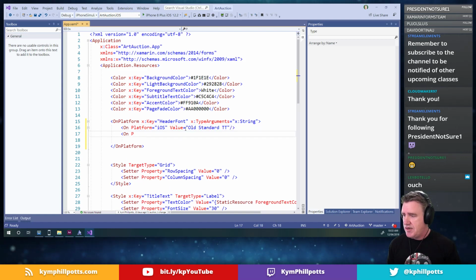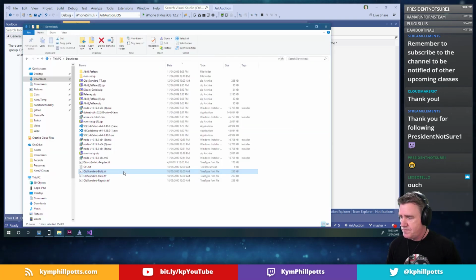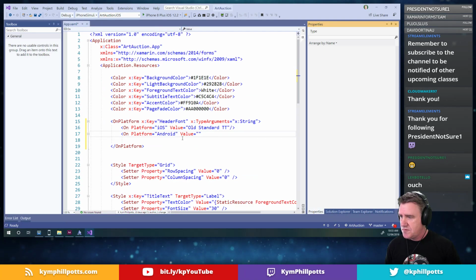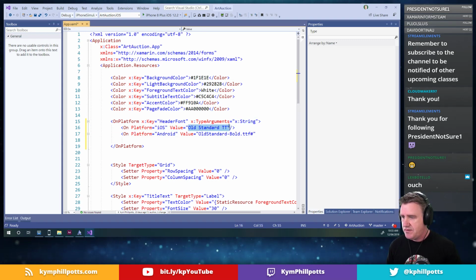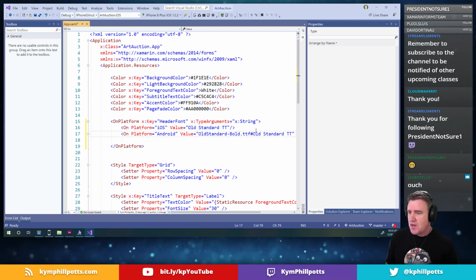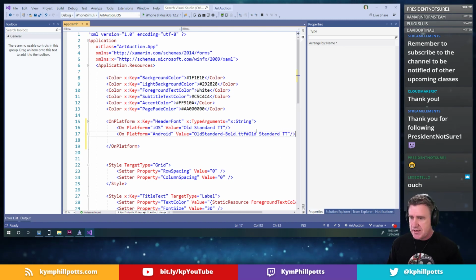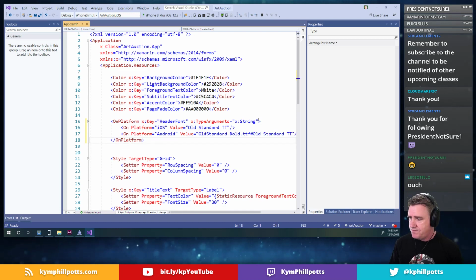On Android, we want the font name, hash, and then the family, I think. We'll find out soon enough. All right, cool. Let's close that tag and hope it doesn't blow up again.